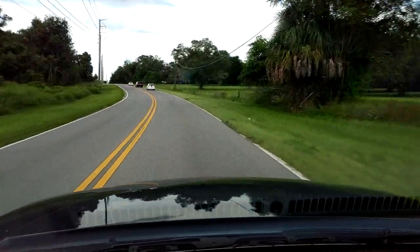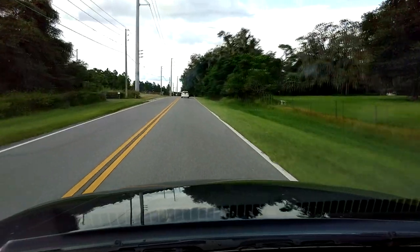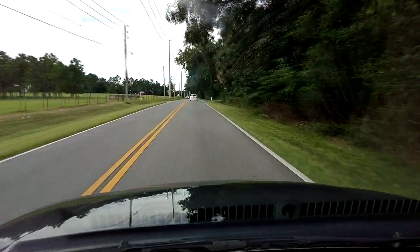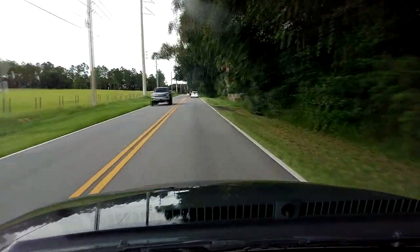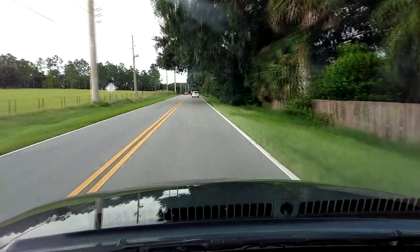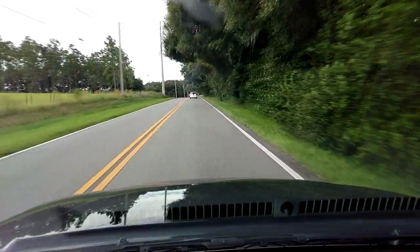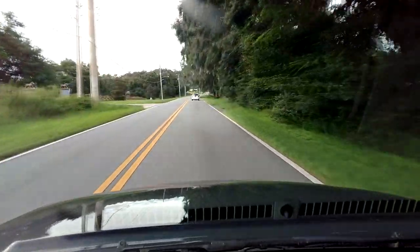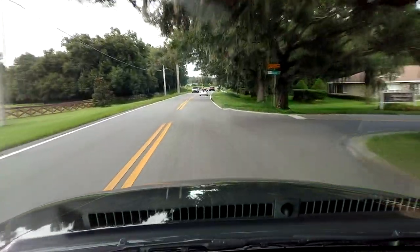For a short driving video it would be fine, but if you're trying to do some kind of all-day adventure, my particular phone strapped to the mirror is not going to work so well. So I was trying to use the Fat Gecko to give it some air space — a little air circulation so it didn't get too hot — but that induced shake again, so it's not going to work.